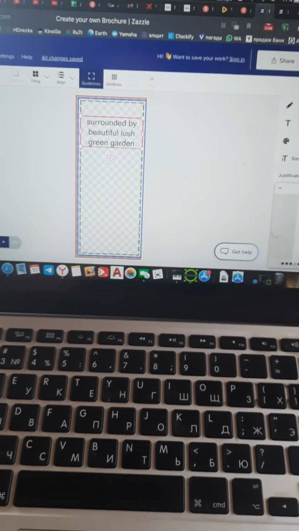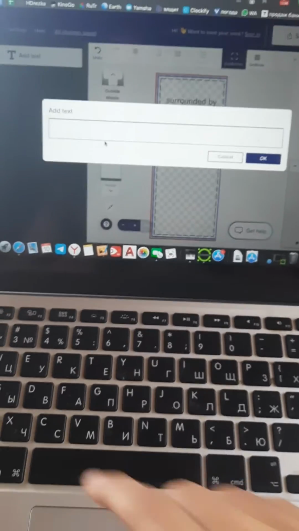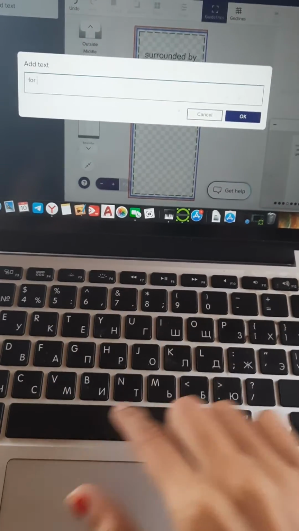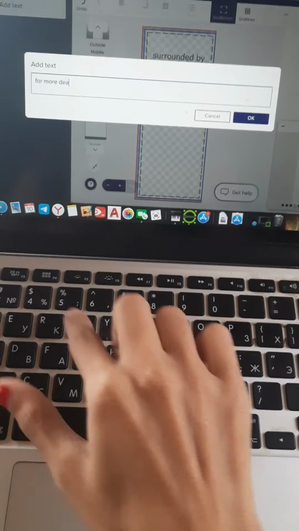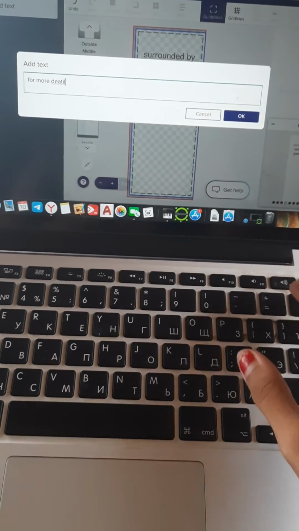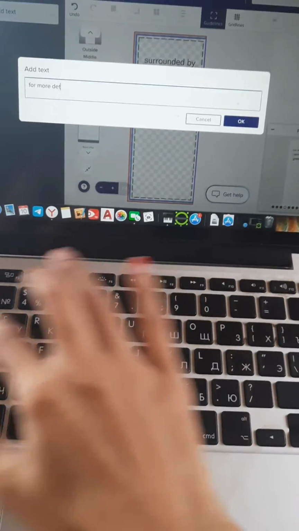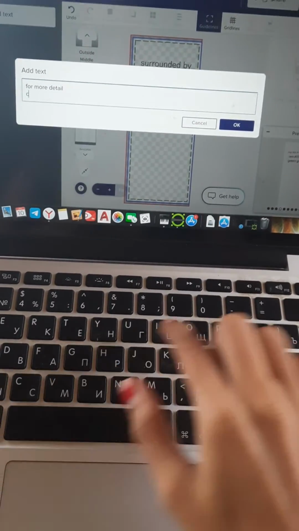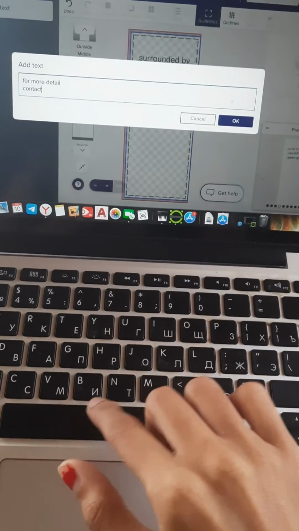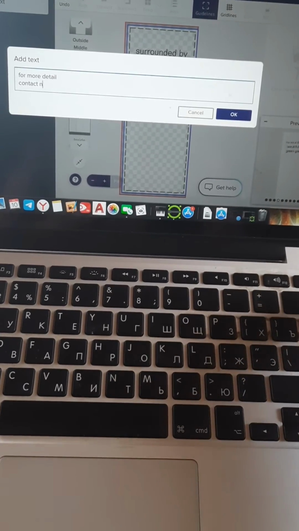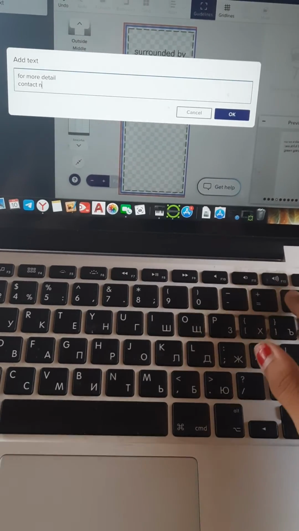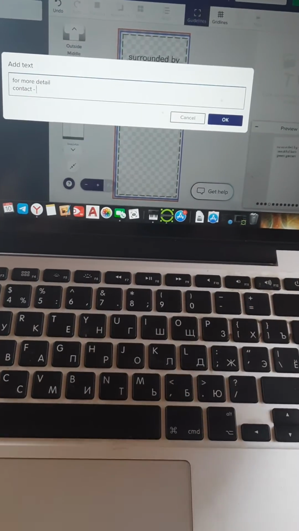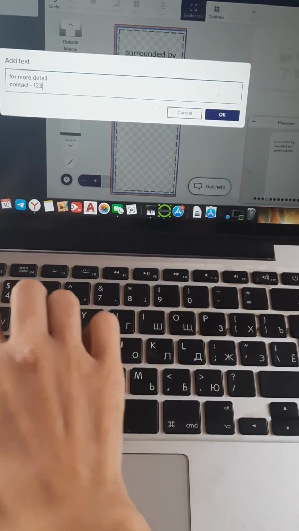So I can write over here contact person, or for more detail, contact, and I can put the number, something totally random.